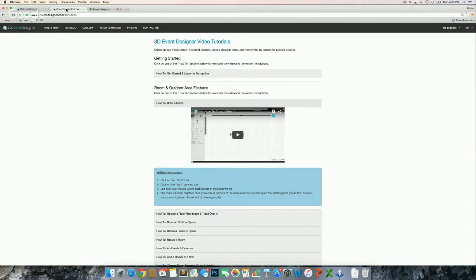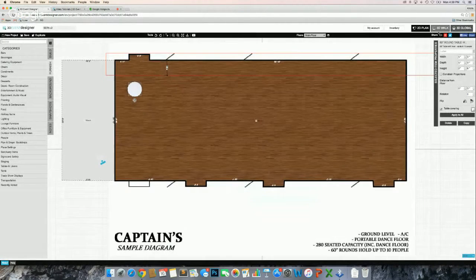On top of that, going back to what Aubrey said about using it as a competitive advantage for your company and alum using it: because it is web-based, let me go back to the application. We have an embed button right here. You can embed any of your floor plans on your own personal website if you own your own event company. So you can show potential clients you have this service, which separates you from a lot of others out there, and you can pre-show them what their event is going to look like to put their mind at ease and make them want to hire you. You can even use that in your internships, or on your resumes as well. It's just another tool to have in your back pocket.